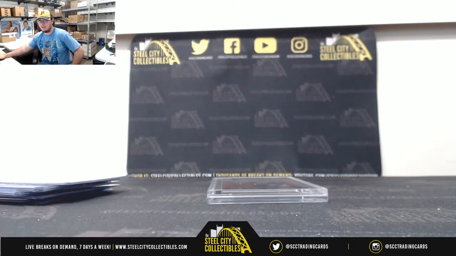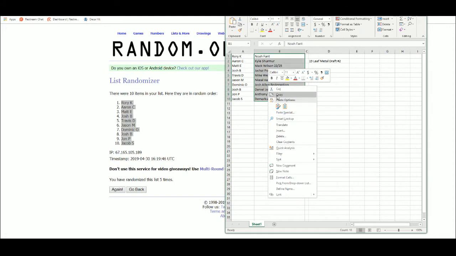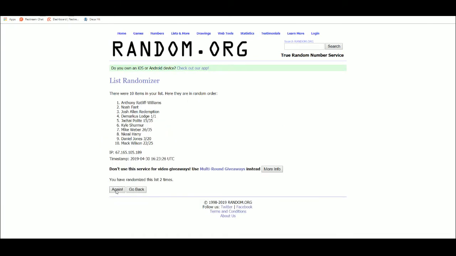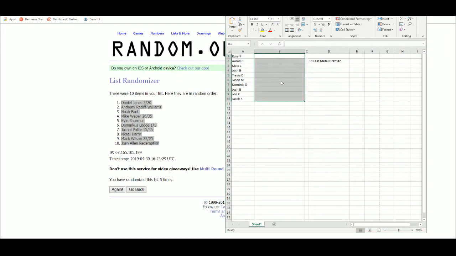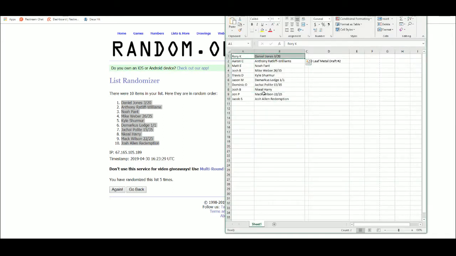All right, so let's jump back over here. Got our 10 hits. Jones up top, Allen at the bottom here. All right, so Rory hits the Daniel Jones, number 3 of 20. Aaron C. with the Anthony Ratliff Williams. Matt E. hits Noah Fant.